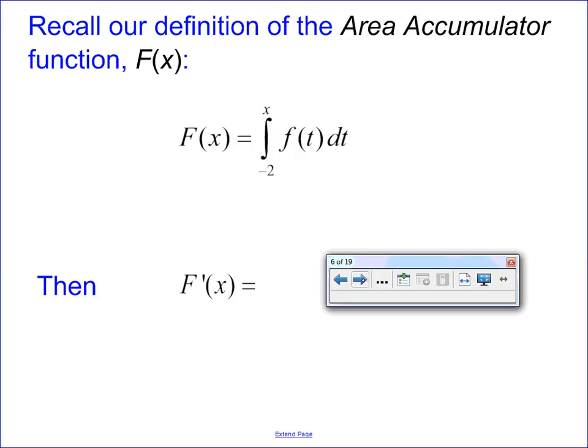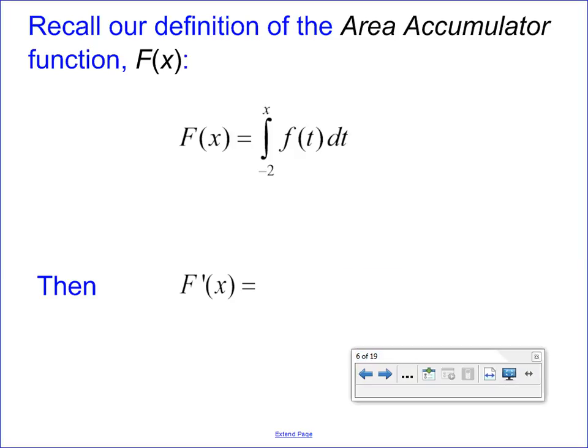Okay, ladies and gentlemen, so recall our definition of the area accumulator function. If I let big F equal the integral from a constant up until my independent variable of some integrated function f of t, then I know the derivative, so long as my lower limit is constant, the derivative of big F equals what? What's the derivative of big F given by? Tyler? F of x, absolutely. That's the integrand function evaluated at my independent variable. So f of x. That's great news.